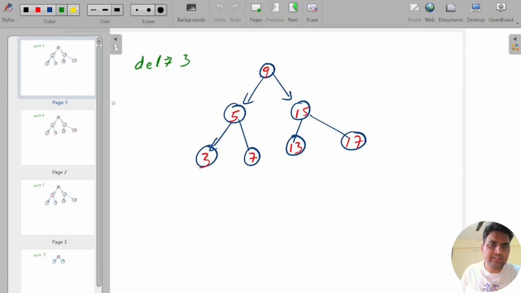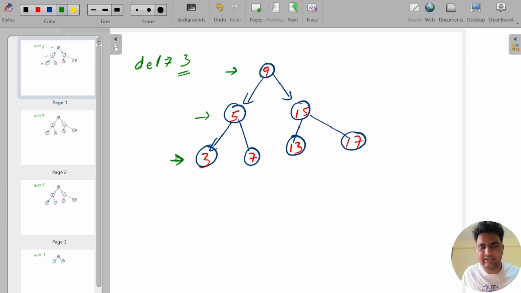So now first take one example here. This is the given binary search tree, right? And we have to delete 3, right? So we will start from here, correct? And we will check if 3 is less than this one, then by using the property of the binary search tree, we will go left side, because the lesser values will be on the left side only, right? Then we will check this node. This is also greater than 3, so we will go left side. Yes, here we will come here, right?